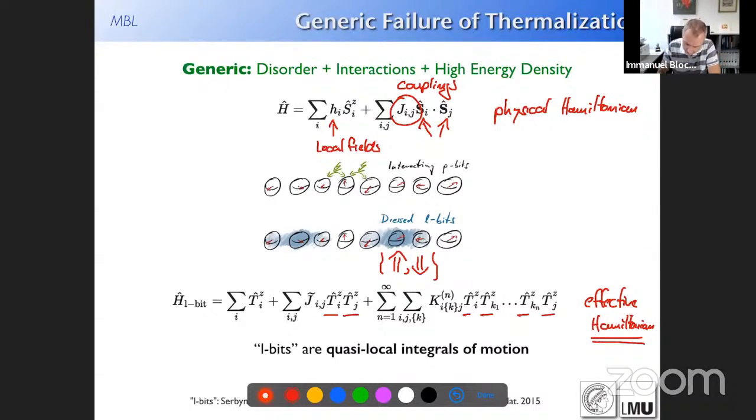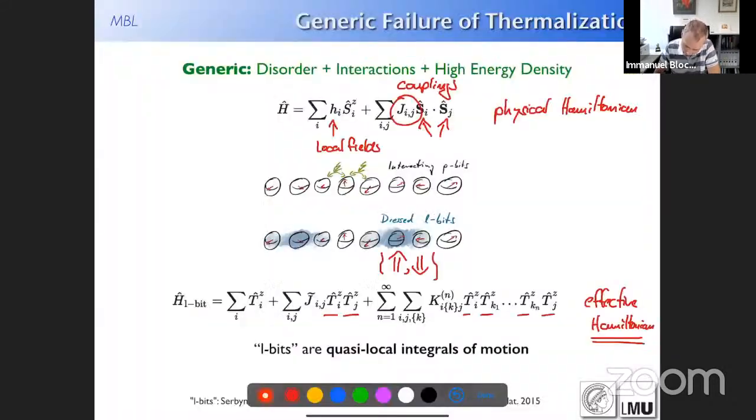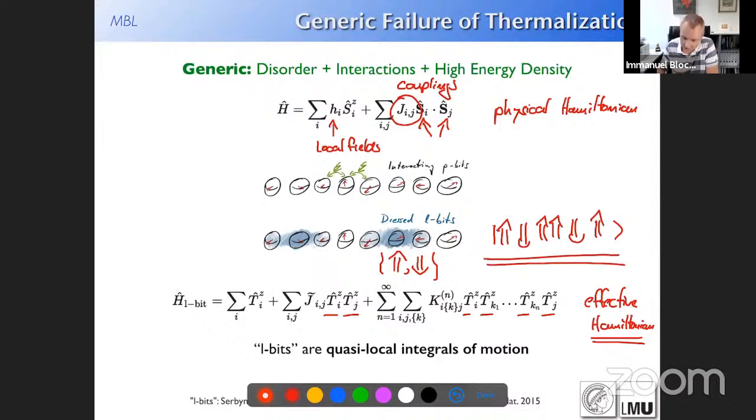Let's say an eigenstate of this effective Hamiltonian could be a state, so let me go back here, where we, for example, have these tau operators, these tau z's, and these tau z's point in specific directions. So this would be the tau z's on site 1, 2, 3, 4, 5, 6, and so forth, these L-bits. And that would be an eigenstate of this effective Hamiltonian, as you can see. Now, we never actually prepare this. And since this would be an eigenstate, there would be no dynamical evolution to this either. So we never prepare this.